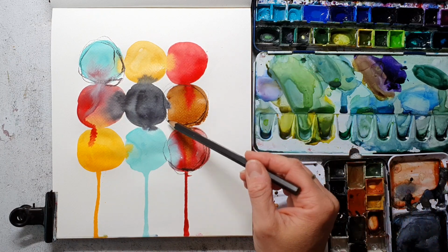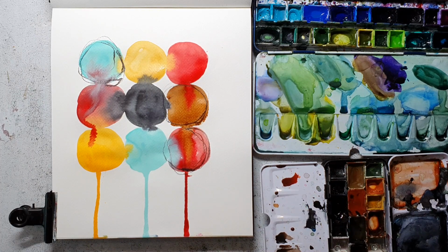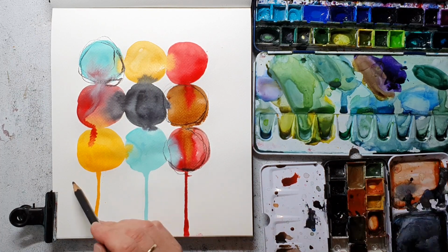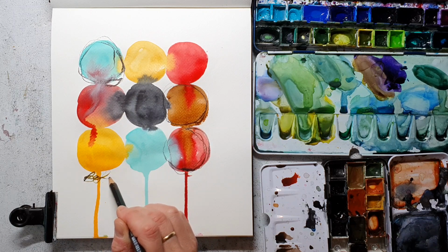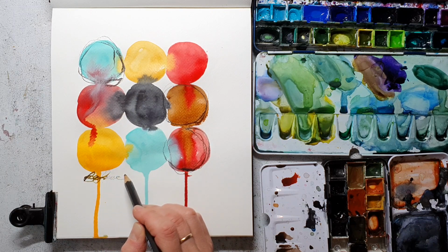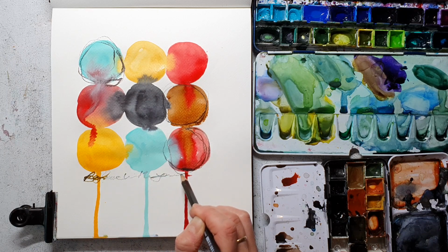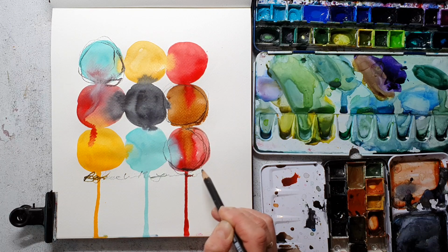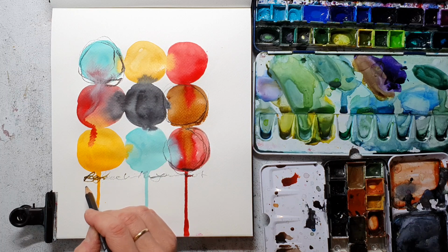I'm just adding some scribbles to my page, and I really like this exercise because it's very loose and free, and there is no pressure, and I usually write some encouraging words onto the spread just for me and just for fun, and it also gives a really interesting texture, I think.